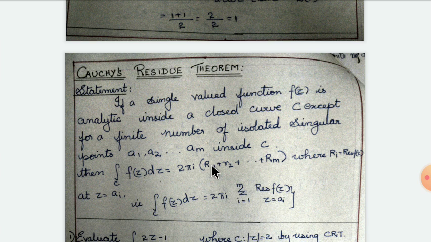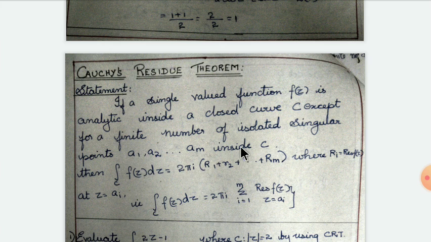So the integral over C1 of f of z dz is nothing but 2 pi i into the residue of f of z over the curve C1. There is only one isolated singular point a1. For the second circle we have a2. So in general, for the mth term we get am. That is the way we get Cauchy's residue theorem with the help of Cauchy's fundamental theorem for multiply closed curves. And a very important concept here: these points lie inside.